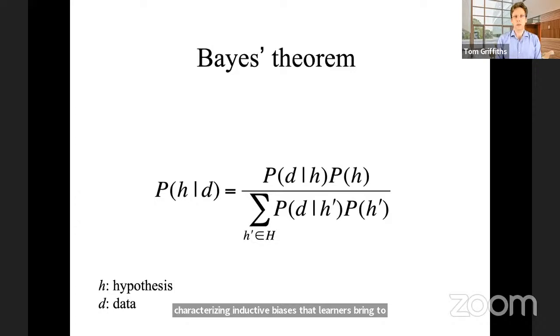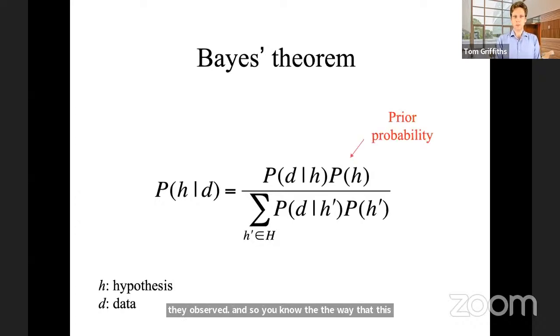And the way that we characterize this is in terms of Bayes' theorem, which gives us a specification of how an agent who has a set of beliefs about the world, encoded in a probability distribution over a set of hypotheses, where those probabilities tell us how likely it is that each hypothesis is true, is going to rationally update those beliefs to end up with a new probability distribution that tells them how likely it is that each of those hypotheses is true based on the data that they observed. And so, the way that this works in Bayesian inference, we start out with this distribution.